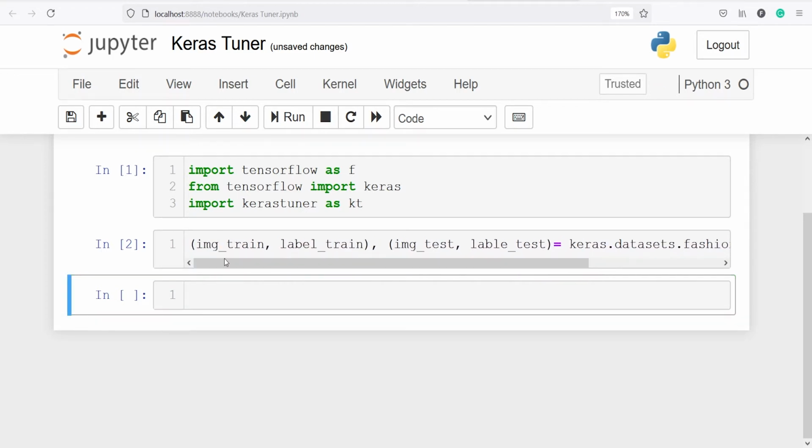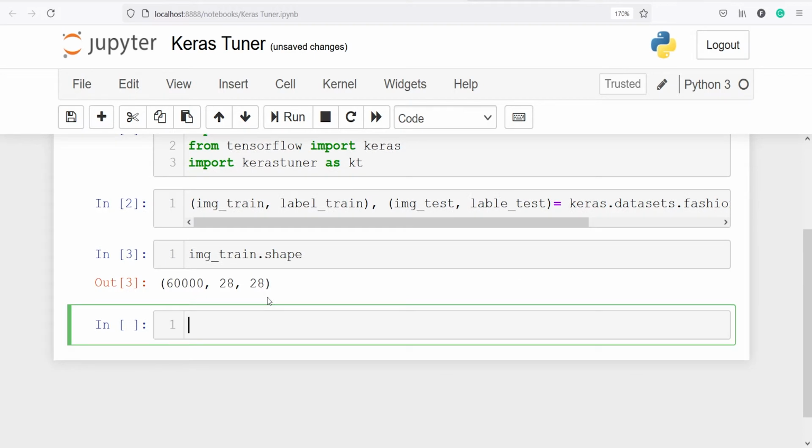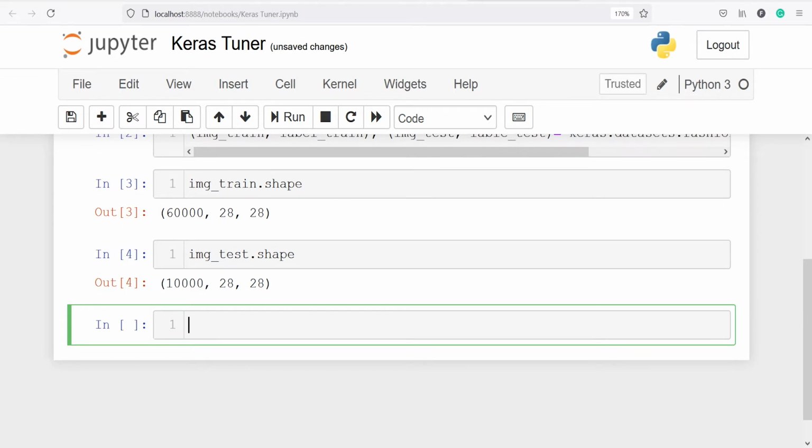Let's look at the shape of the training and test dataset. So I will write image_train.shape. In training we have 60,000 samples. We have seen that it was written on the website that there are 60,000 samples for the train set. And now let's look at the test set. Here in the test set we will have 10,000 or 10k. I will write image_test.shape. In the output you can see we got 10,000 images in that test set, and these images are black and white or grayscale and their size is 28 by 28.